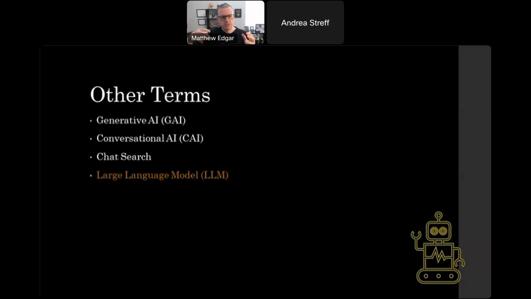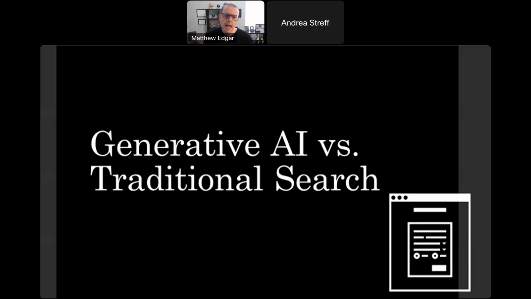How do we integrate generative AI into search results? And I think as you start looking at those screenshots and seeing these responses, you get an intuitive sense that this is different than traditional search. And you can start to see how it's going to disrupt traditional search and create a different kind of experience than what we're used to. But it can sometimes be hard to figure out how we quantify this. How do we talk about this? And what is it that's really going on here? And we need to be able to do that, right? We need to be able to talk about this, to come up with strategies, to come up with the ways that we're going to need to adjust how we approach SEO going forward.